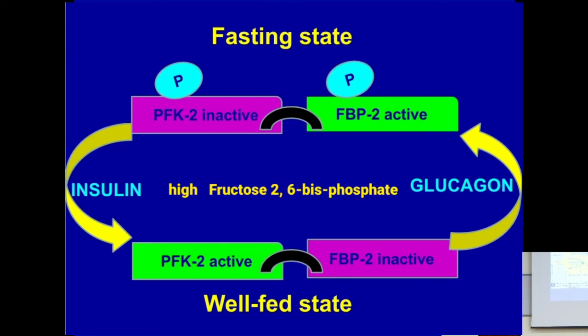Also important to note, the other enzyme whose function is to break down this molecule, fructose 2,6-bisphosphate, is inactive under the same conditions when insulin is high and glucose is high. So it can't do anything. Okay? So you produce this molecule under well-fed conditions when insulin is high, when both enzymes are dephosphorylated. In the dephosphorylated form, PFK2 is active. It produces fructose 2,6-bisphosphate. The amount of this molecule in the cytoplasm increases, and then it can allosterically activate PFK1 and activate all of glycolysis.